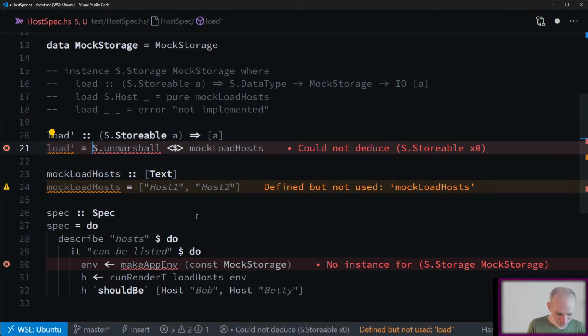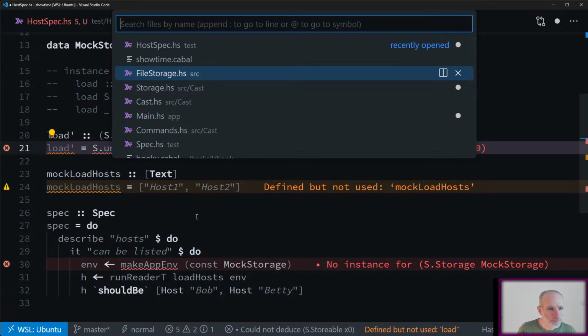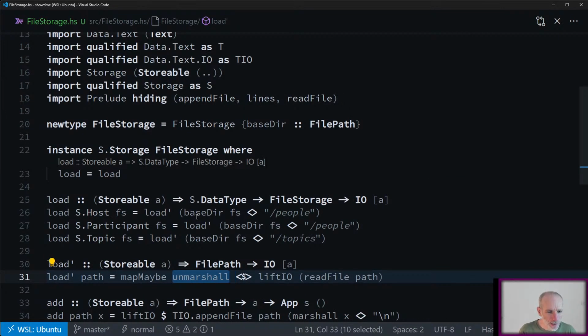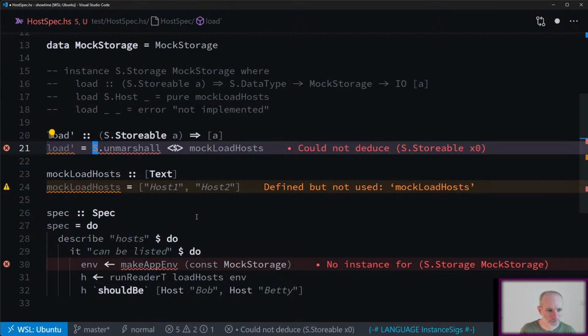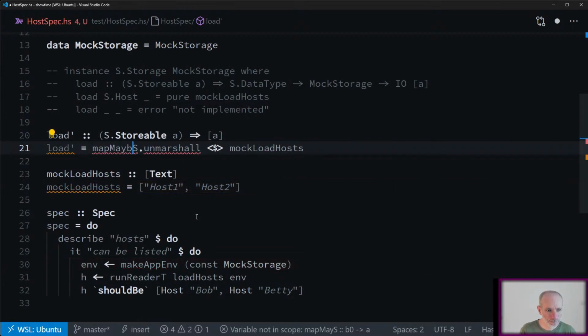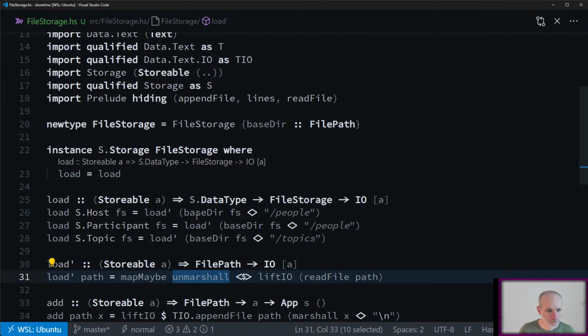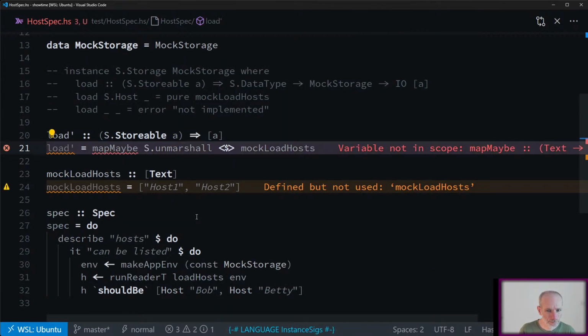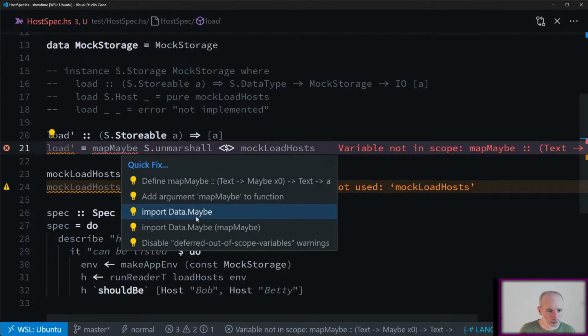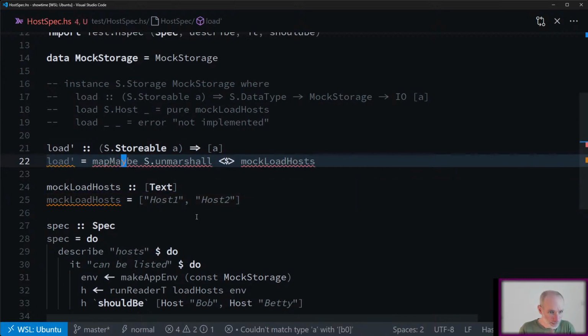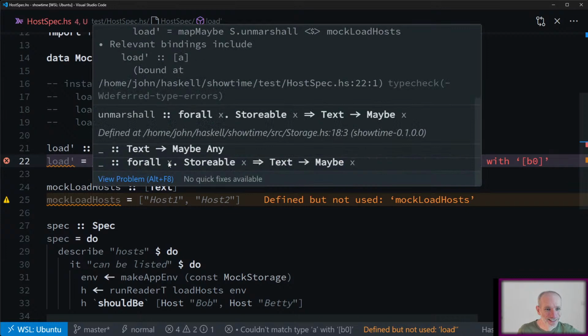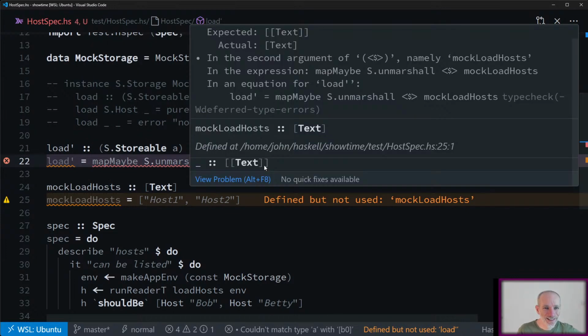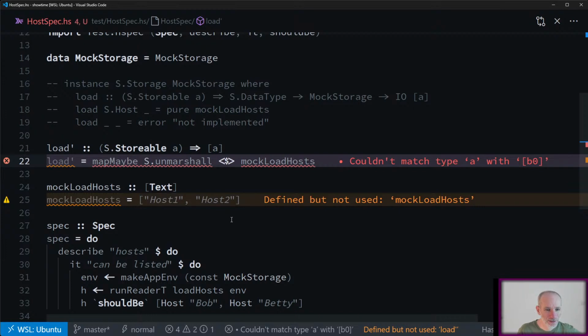So was it map? Maybe I can't remember what was used. It's map maybe of unmarshal. Okay, and then I should be able to import this. It's the list of text. Okay, we're getting closer. Are we getting closer?